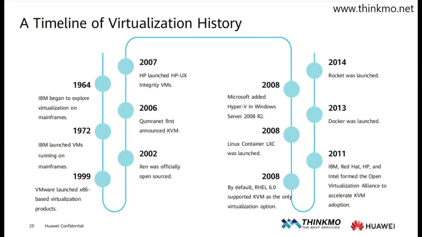Initially, in the 1960s, it was IBM again. IBM can be said to be basically the most important company in the early development of computers. In the 1960s, IBM developed a software called the Blue Giant, which was essentially used to implement virtualization on mainframes.